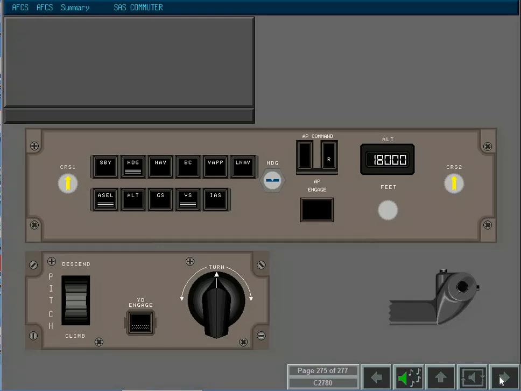The yaw damper is manually disengaged by pressing the AP cutout button on the control wheel and selecting Go Around. Automatic disengagement takes place if autopilot disengage criteria are met, or if the landing gear is selected down when the autopilot is not engaged.